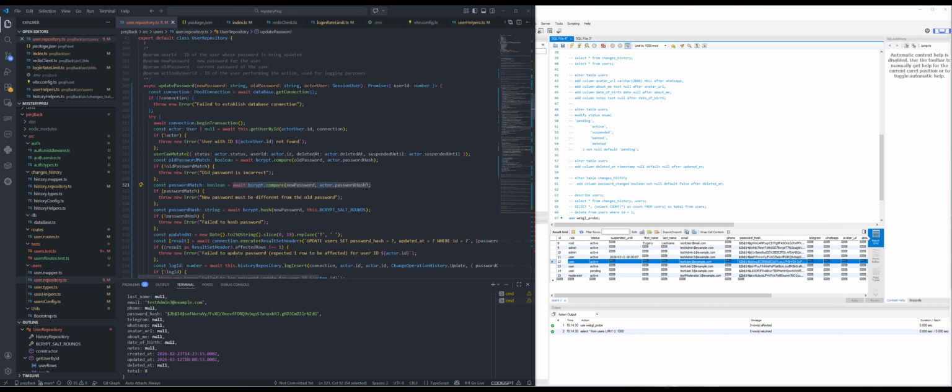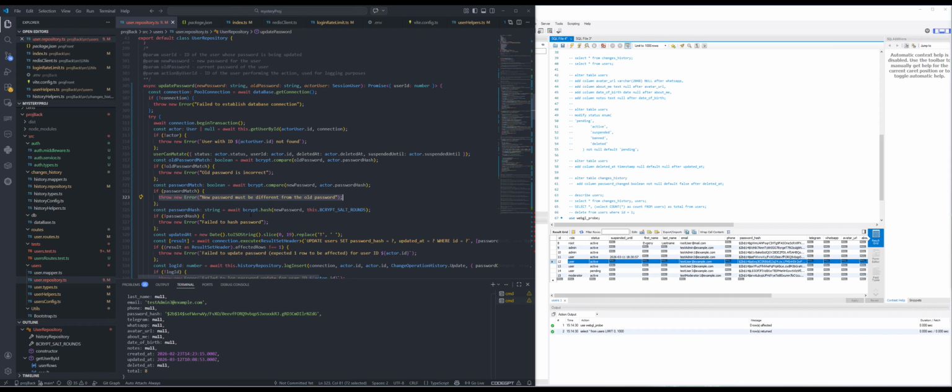If they match, we're going to tell the user that the new password is matching the old password, and you can't do that operation because the new password must be different from the old password.